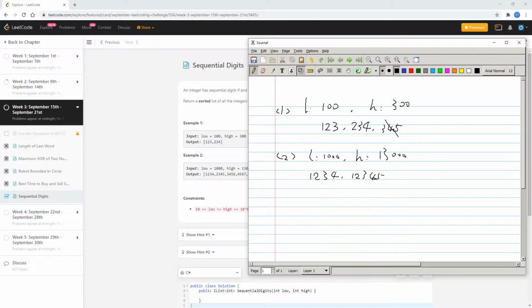This number is still less than 13,000. And then we have 2, 3, 4, 5, and 3, 4, 5, 6, and then 4, 5, 6, 7, and then 5, 6, 7, 8, and eventually 6, 7, 8, 9, right? So we have 7 numbers.